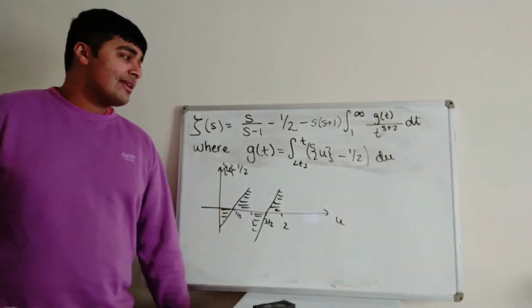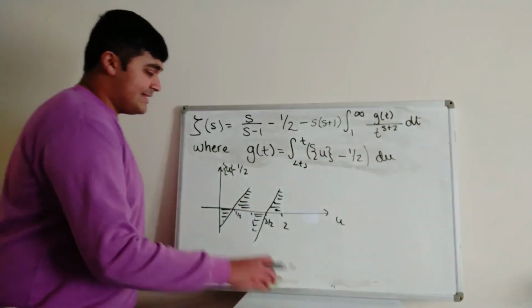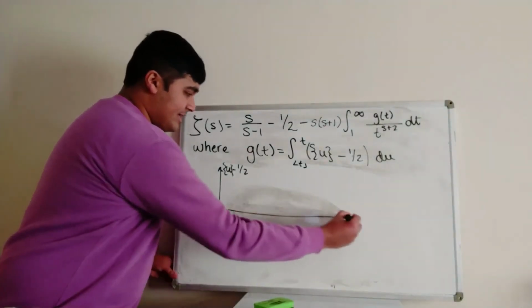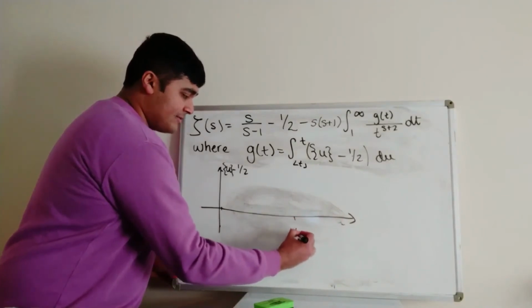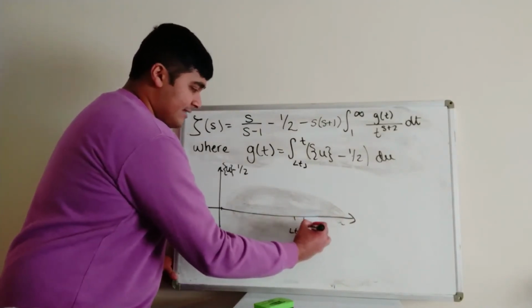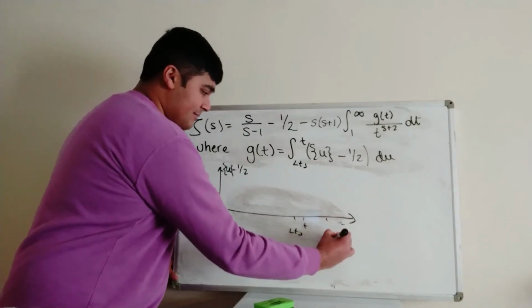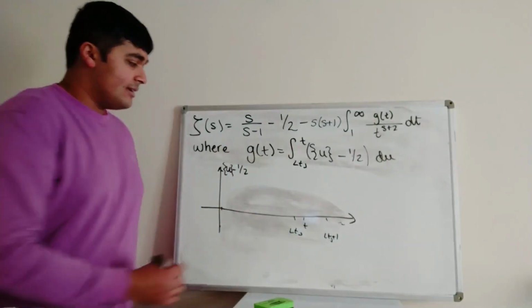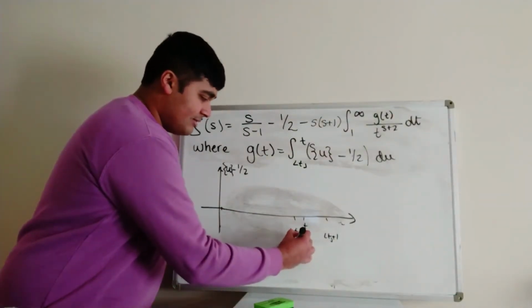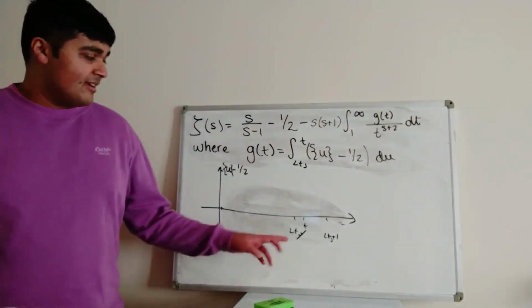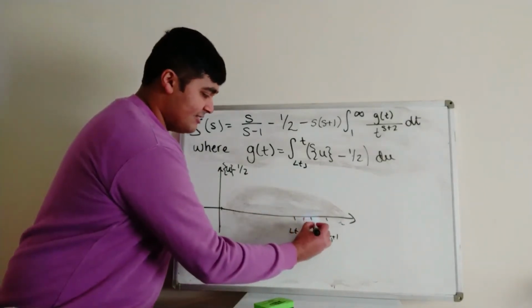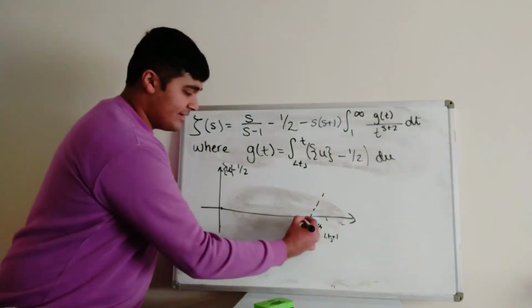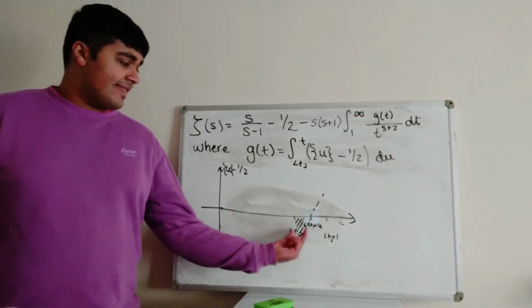But in fact, we can go one step further, and if we have a look at what this thing here is, so if I get rid of this and zoom in, say that there is the floor of t, and let's say that's t, and that's going to be the floor of t plus 1, like so. Well, what is this thing here going to look like? Well, it's just going to look like this, and this thing here would be the floor of t plus a half, so this would carry on like that in theory, but we're only considering this guy there. So it's just that little strip there.